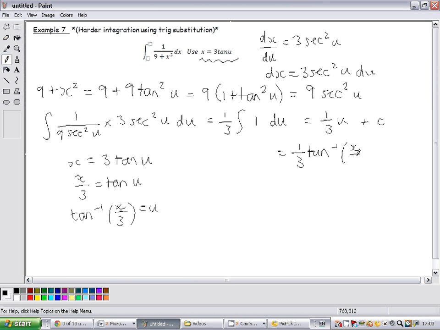Now that's quite a standard result, and if you're doing FP3 this year for further maths, you may have done something similar with hyperbolic functions. So it's definitely worth making a mental note of these types of integrals that start x equals a function of u, because they do tend to end up being inverse trig functions like this.